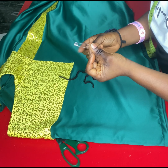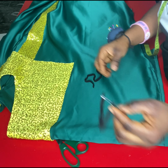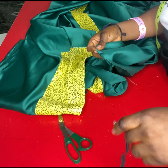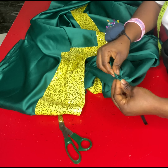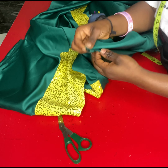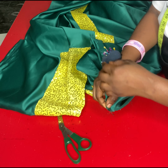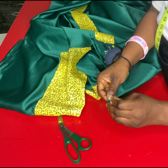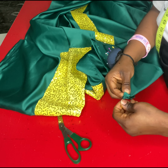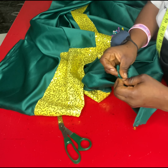So next I'll get my pin. I'll poke it through the elastic like so, and I'll follow one end of the casing to pass my elastic. I'll be dragging it like this. Once I notice that my elastic is about to jump into the casing, I'll hold it down and secure it with my pin, or you can simply go to your sewing machine and hold it down with thread and needle. So I'll hold this together with my pin and continue passing the elastic.